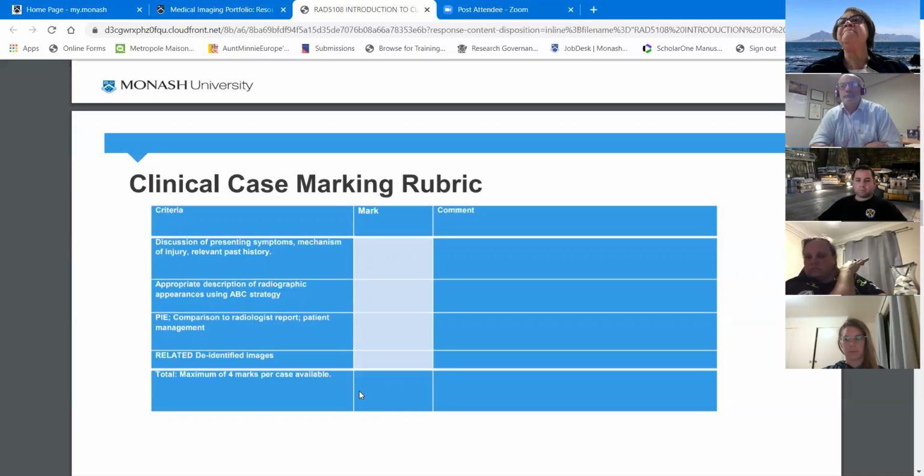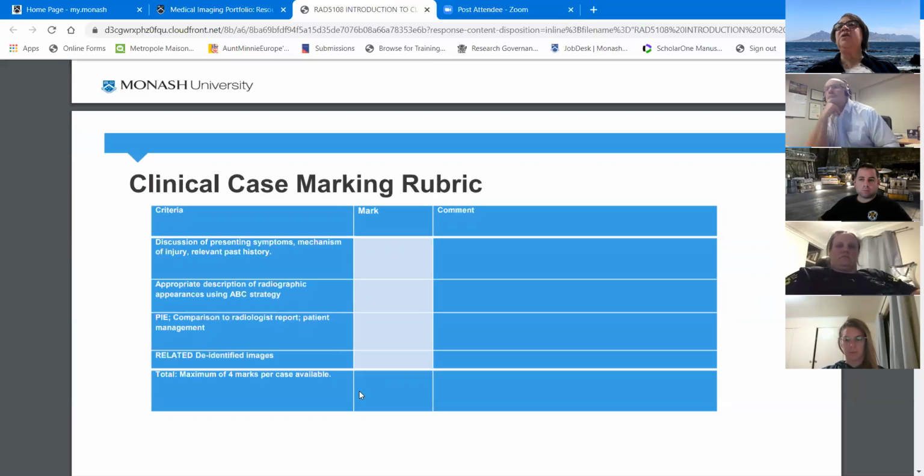Does it make sense? Imelda, what do those 4 marks mean in the end? Because you're relying on our honesty to mark ourselves by the sounds of it there. Absolutely. It's called self-auditing. And also when you submit your work, the form that you're going to submit, you're actually going to sign that you are not plagiarizing, that this is your own work. So in terms of your own work, the preliminary image evaluation should be done before you see the radiologist's report.